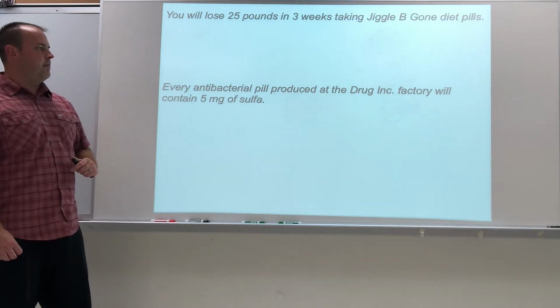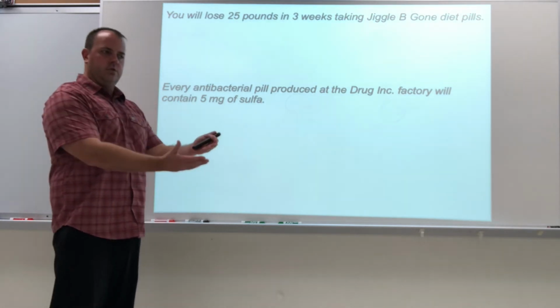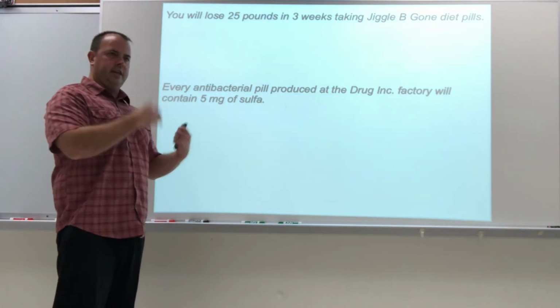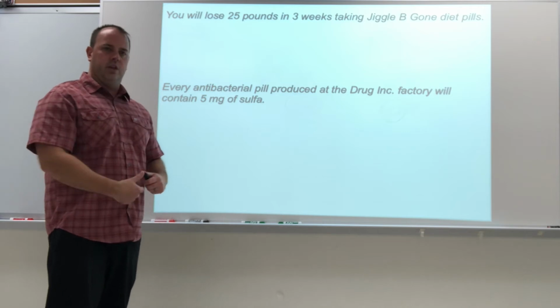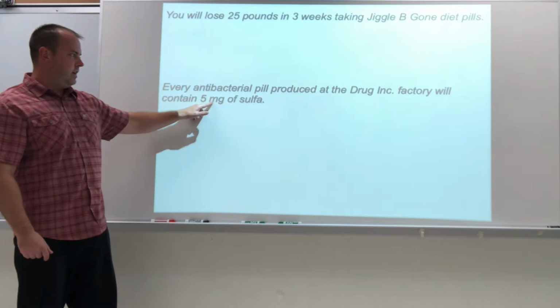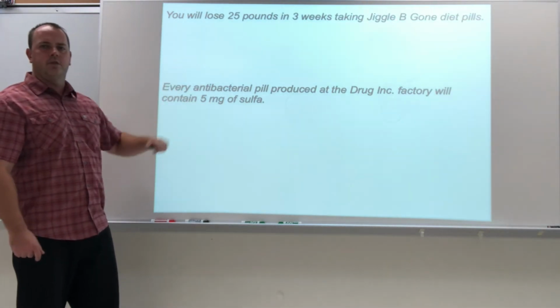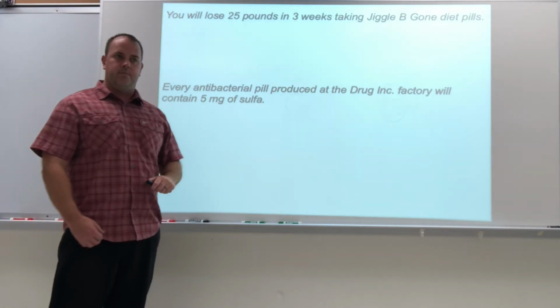Factory will contain 5 milligrams of sulfa. Again, we would write out our 2 statements, okay? Here's our 2 statements to judge. We now take a sample, do the calculation, run the test, and we would see, is this claim that that factory has 5 milligrams of sulfa in it, is it true or not? These are examples of things that we are going to be running tests on, okay?